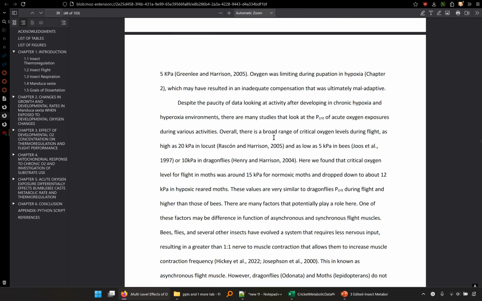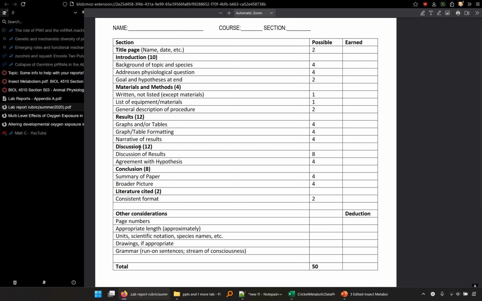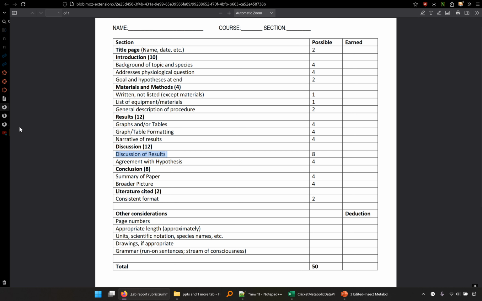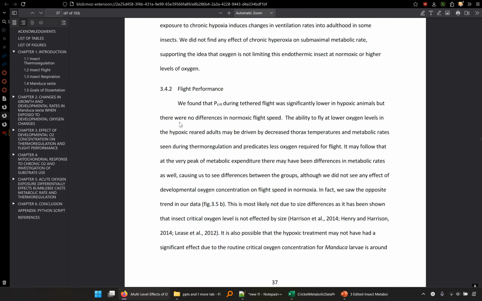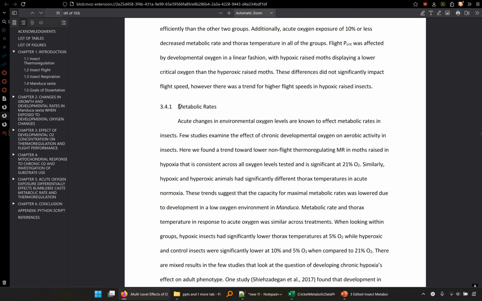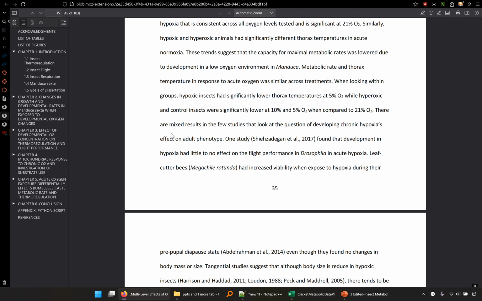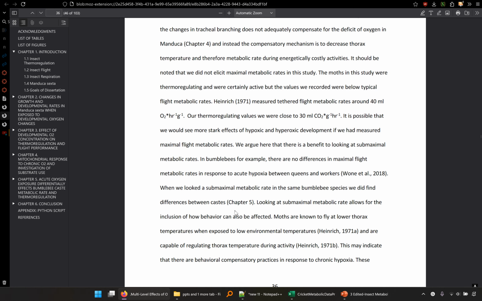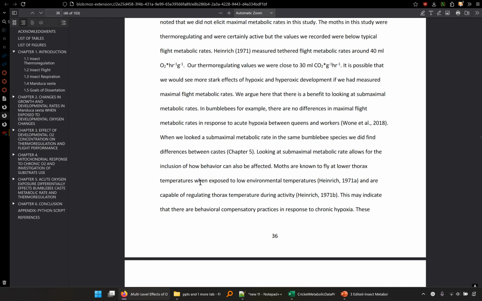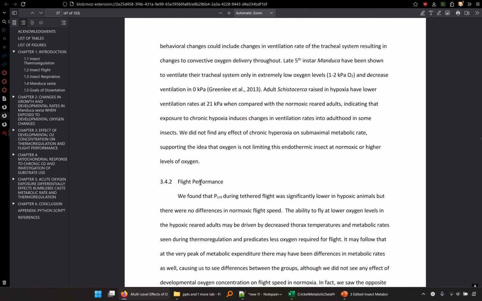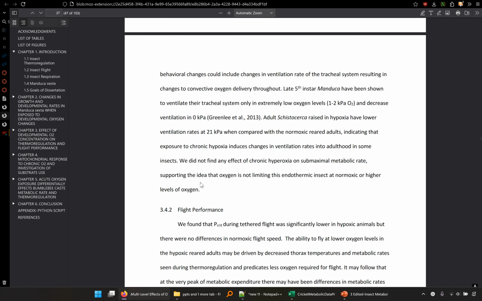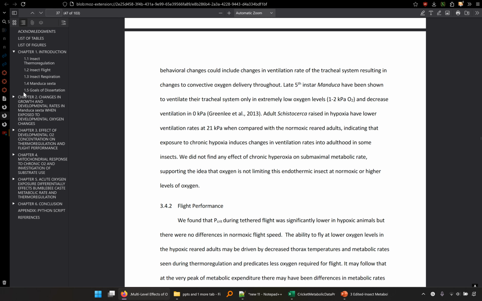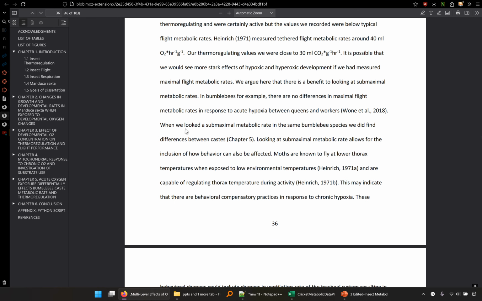So for instance, in our discussion of our results, we would have 3 separate paragraphs for each section of your results. So for changes in metabolic rate for stress, you would have a couple paragraphs on there. Then you would have discussion of how that meshes with your hypothesis, how it deviates from it, and stuff like that. And then you can describe what steps could be done to improve these results, or what other papers did differently from ours that changed their observed results.